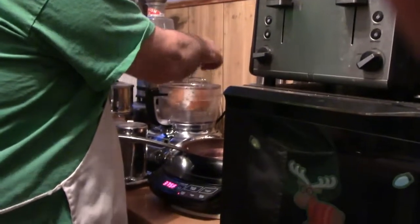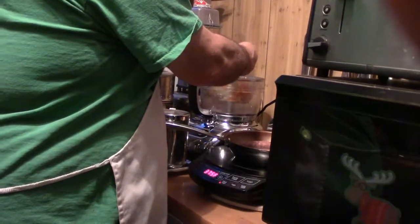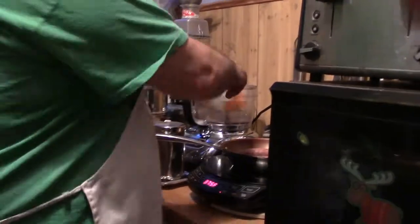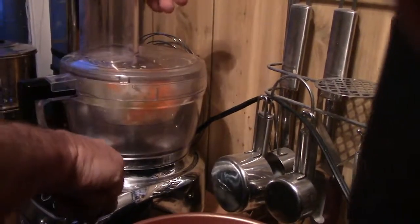Put these things here. And bust it up a little bit. Let the food processor do the work, right? Then, see, we got peppers, onions, garlic. I'm going to put a little mushrooms in there, but I'm going to put the mushrooms in after I chop this up. The mushrooms turn into soup. Now this one has a mini bowl on top. I'm using the smaller bowl and the smaller blade, and we'll pulse it.